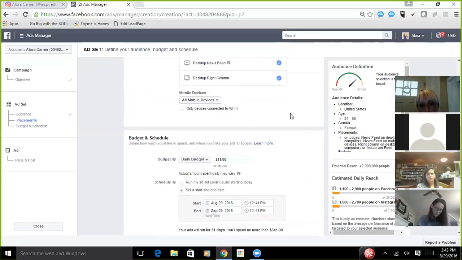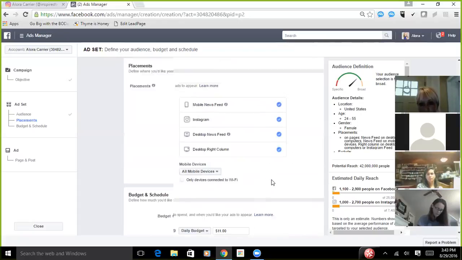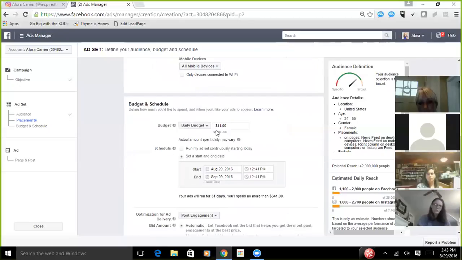And then once you choose this, then the next step is to choose an ad that you're already running currently on your Facebook page, or you can create a new unscheduled post and then choose that to be your ad. So based on my audience, where I'm placing it, a budget of $11. My reach on Facebook right now for my bogus ad is up to 3,000 people a day. And on Instagram, it's 2,700. But my Instagram reach, even though it's lower, are higher quality people, and it's a smaller audience to pull from. And obviously these are estimates and stuff, but that's basically what Facebook's saying they're going to throw at you every day.